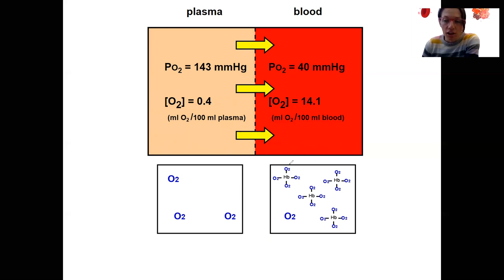When hemoglobin is present, oxygen can bind to hemoglobin. Four oxygen molecules can bind to each. And this is going to allow us to have high oxygen concentration despite the low solubility of oxygen in plasma and water. And this is how most oxygen is transported in our blood. This is why this matters.